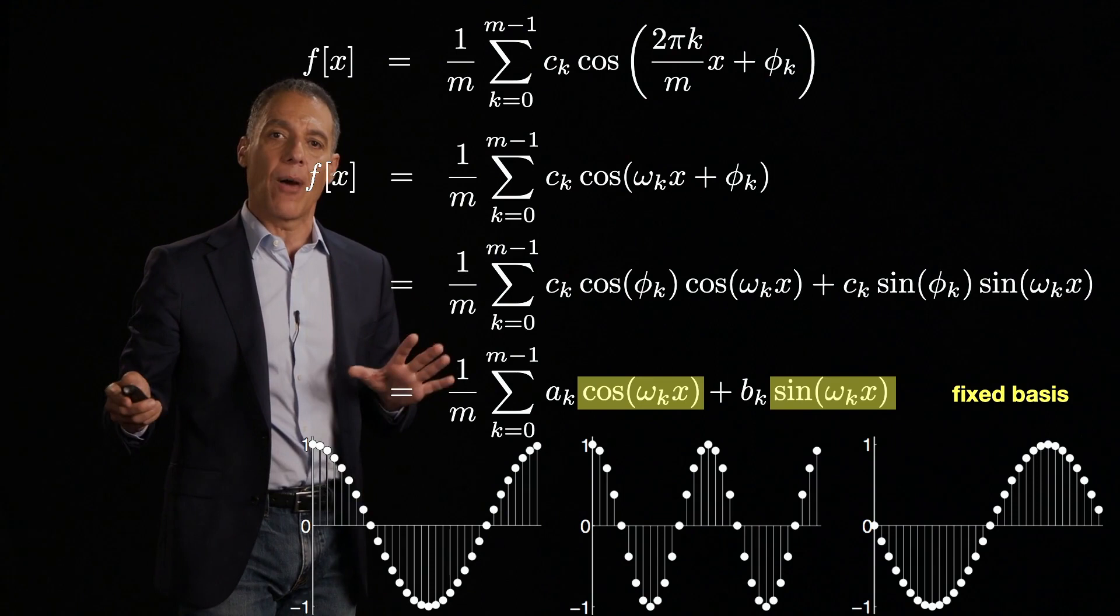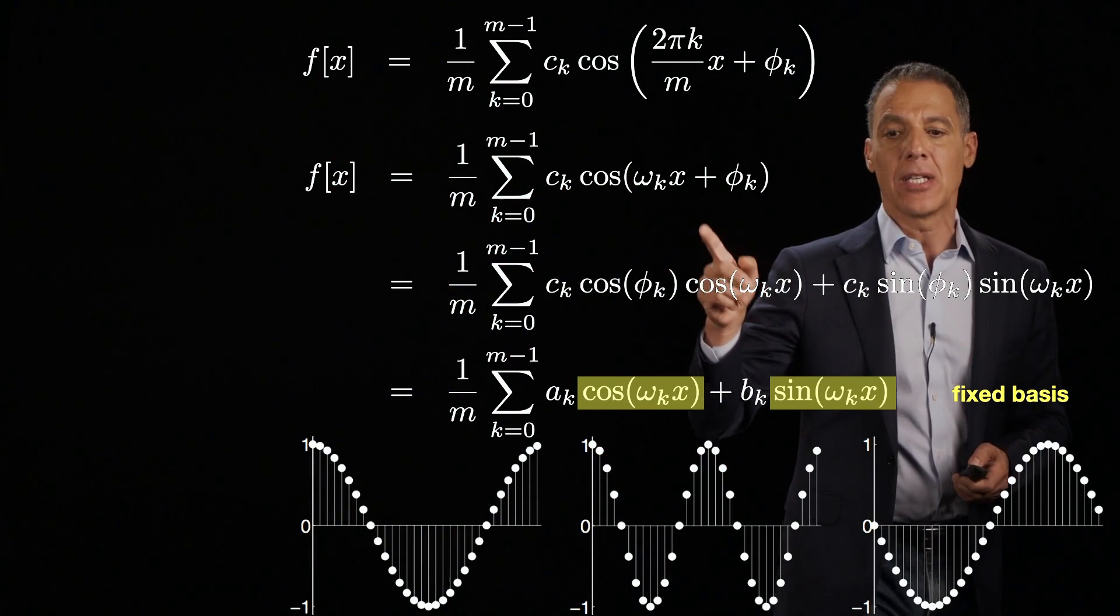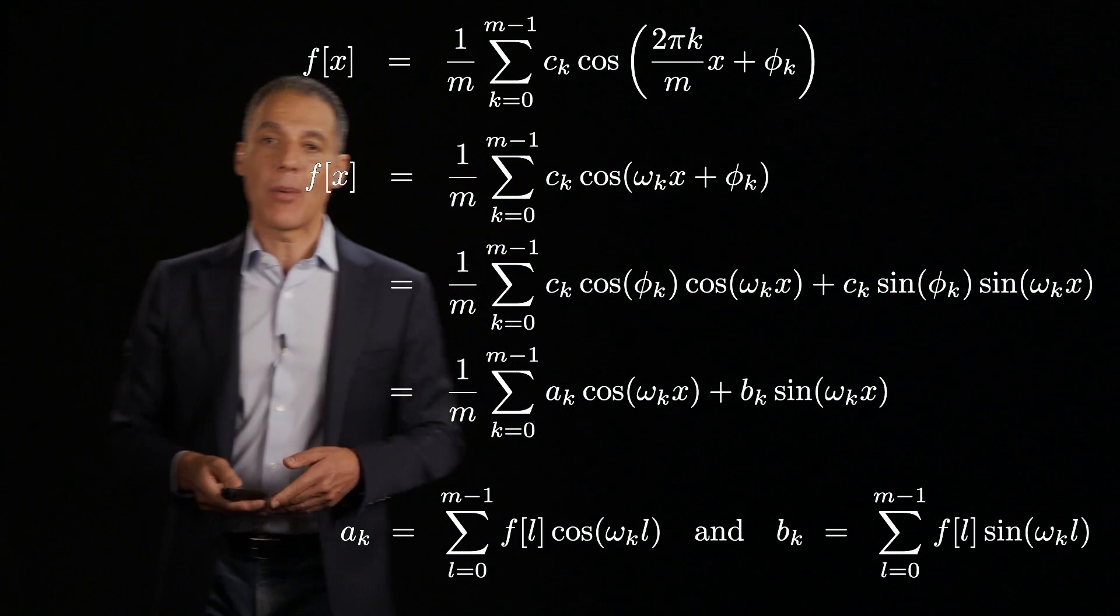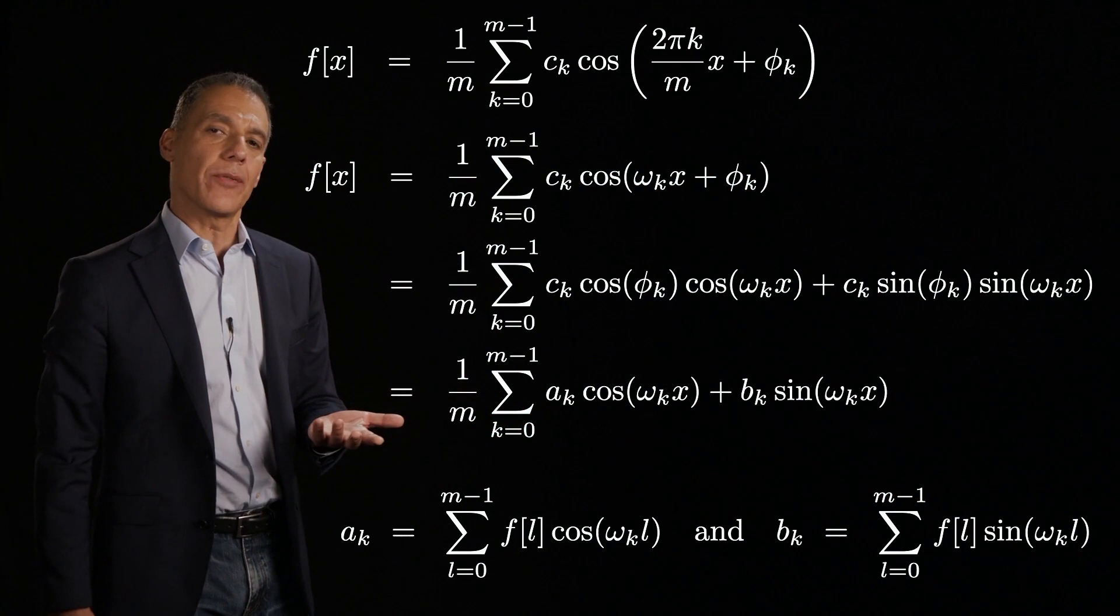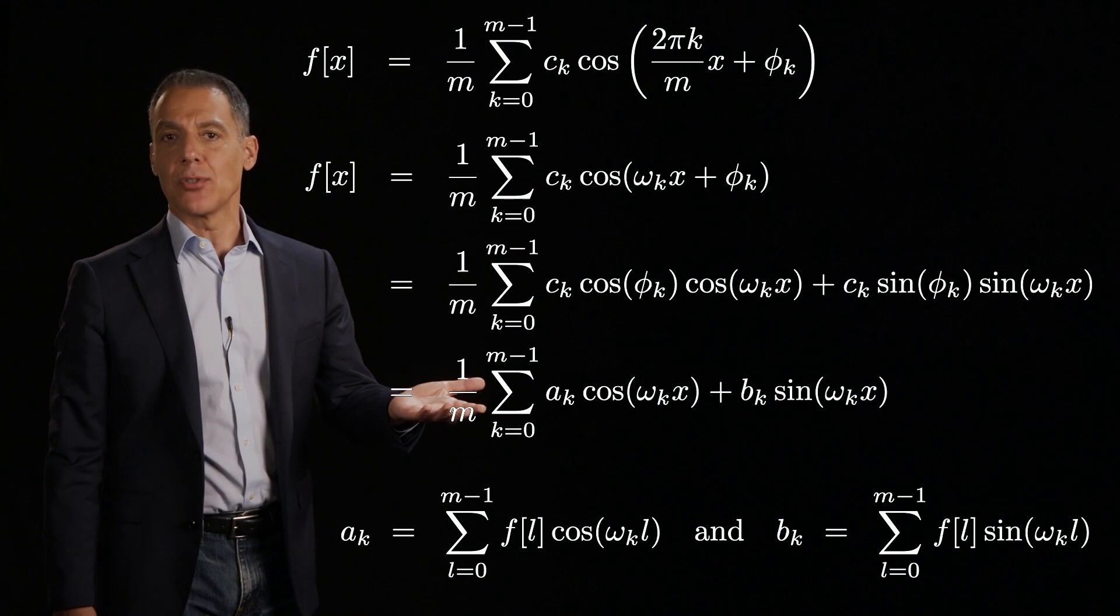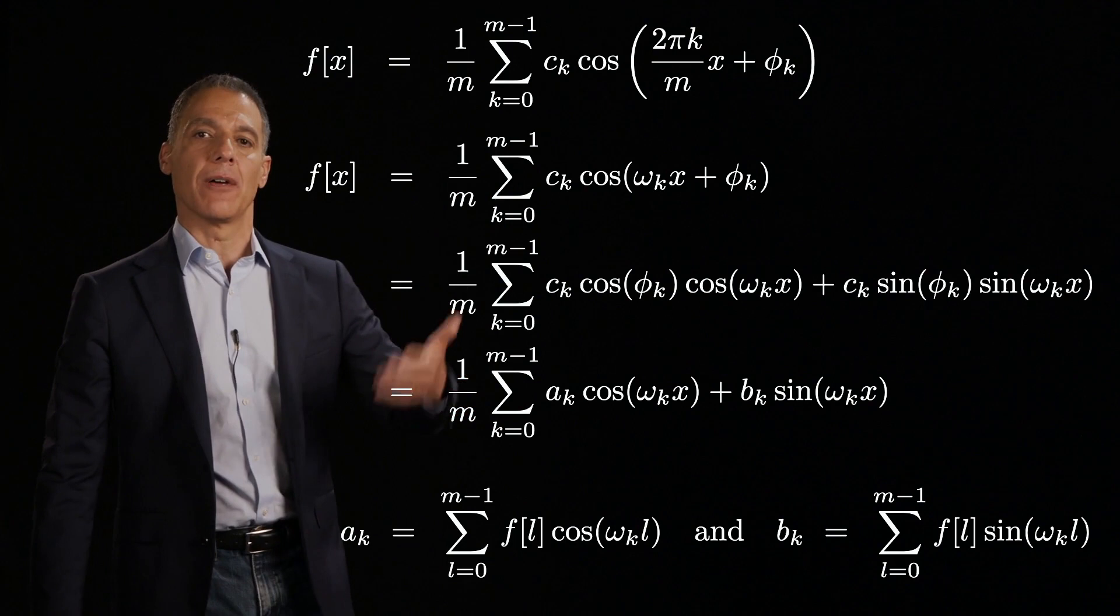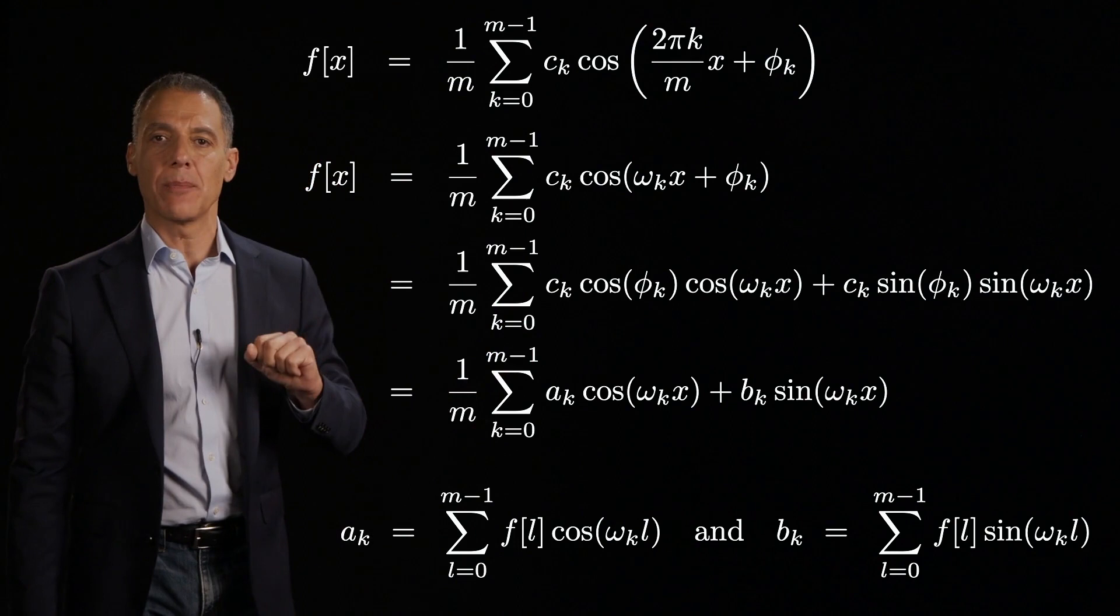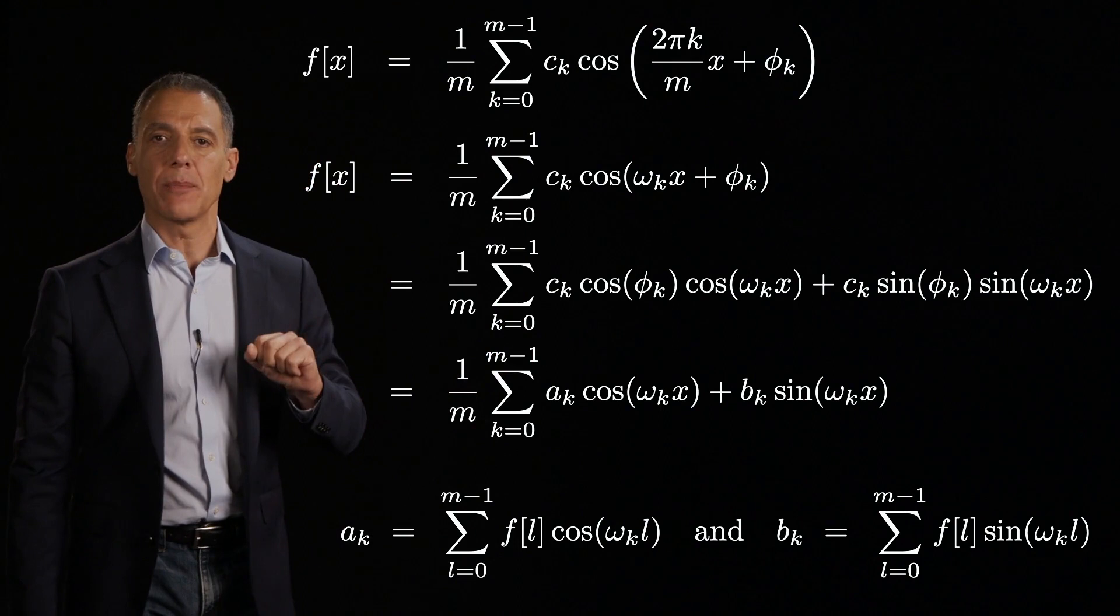Okay, good. So now if we have a signal that is, and I'm not going to prove this because it's a little bit involved, but if I have a signal that's periodic, it can be represented using this basis. And now the question we want to ask is the same question we asked before. Well, what is a sub k and b sub k? This is sort of a statement. You can represent the signal as a sum of cosines and sines. But how? That was like me saying I can represent a signal in terms of shifted unit impulses. How? I took a dot product between the signal and the unit impulses. How do I do it here?